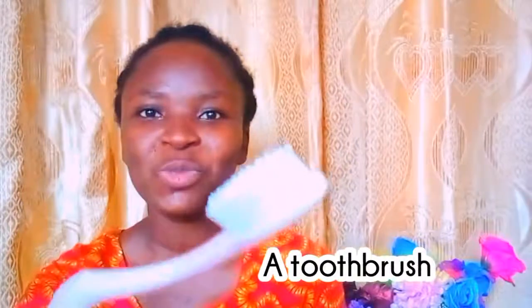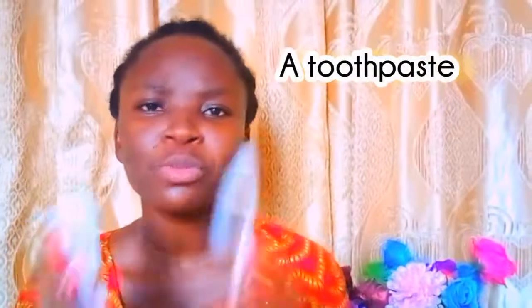So we're going to be making use of two things that we don't even imagine can be used. We're going to be making use of a brush, as you can see, a toothbrush, and a toothpaste. You'll be wondering whether we're going to brush the iron. Just do well to watch this video to the very end to see how it is done. Now, I have a very dirty iron here, you can see. I mistakenly stained this iron with a cloth because of the reason I gave you earlier. So just do well to watch this video to the very end to see how I'll clean it.